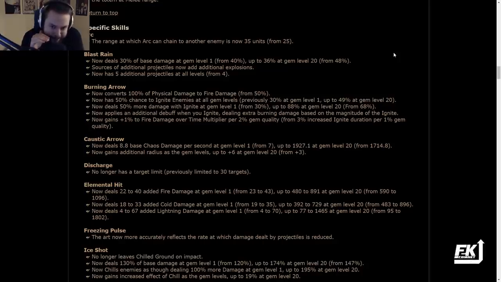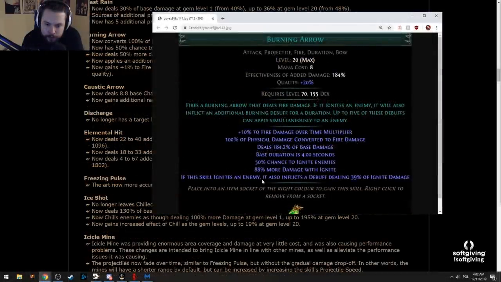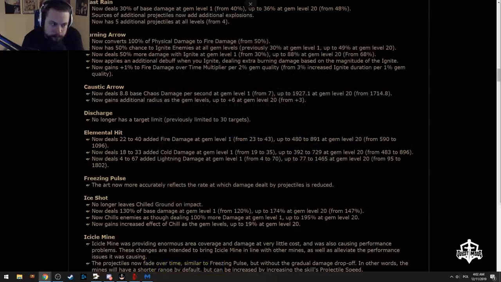So it's kind of a nerf. I mean, it's not a nerf, but it's worse with less scaling and it's better with more. So yeah. If a skill ignites an enemy, it also inflicts a debuff dealing 39% of the ignite damage. Somebody said that this stacks 5 times. Up to 5 times these debuffs can apply simultaneously to an enemy. Burning Arrow's nuts. Like, really stupidly good then.